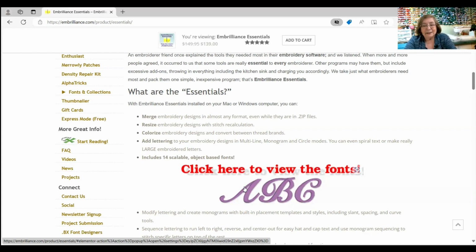Then you can resize things, like I said. You can colorize things, which means you can change the colors of any element in there. You can even do what they call a color stop. Say you've got this A, B, and C, and say this were already all one color. You could run the color simulator and break this up, saying this was a design, not necessarily lettering. You could have half of it blue and half of it purple, and you can tell it where you want to change it.